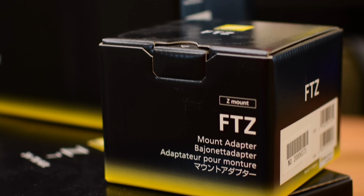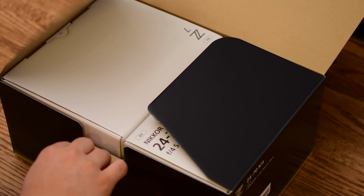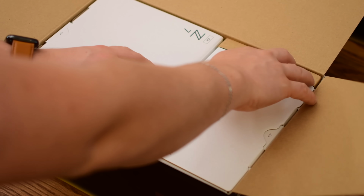The Z7 kit, which includes the 24 to 70mm lens, the 35mm 1.8 lens, and the F to Z adapter.